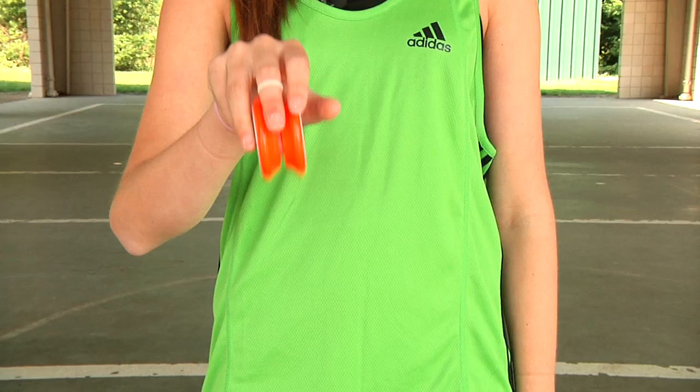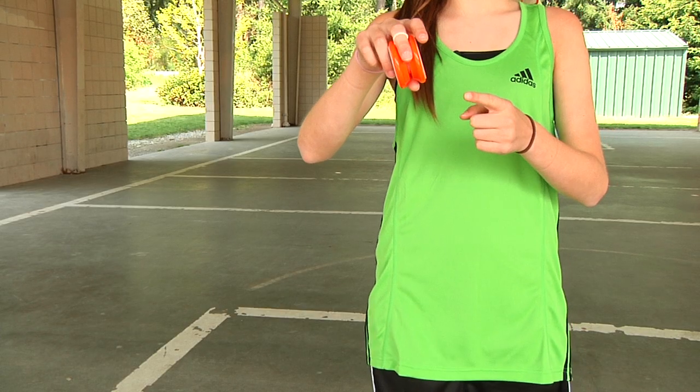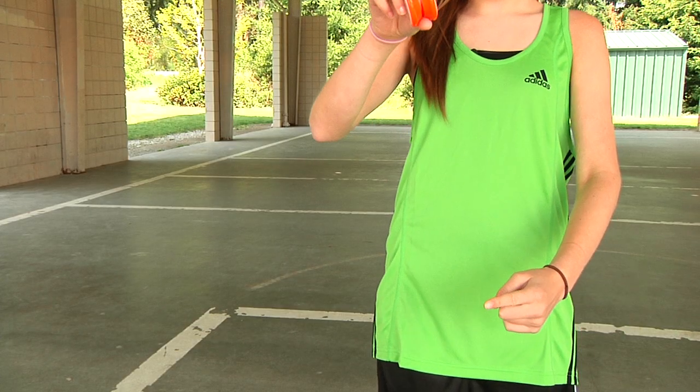To start, you'll need to know two ways to throw your yo-yo. First is the underhand throw, which is a great way to throw the NED yo-yo or a boomerang. To do an underhand throw, you're gonna let the yo-yo go down, and when it's halfway through its trip, you pull up. Let me show you.